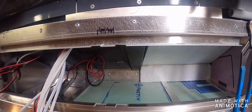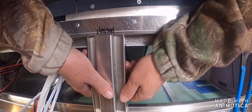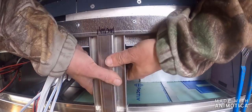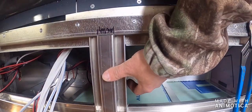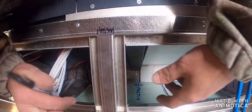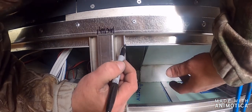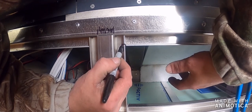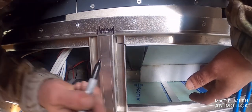Now, I'm not saying that this is the only way to do this. This is just the way that I've found works. All right, now that those are all cleaned up, you can get that to fit in there snugly. You probably can't see from right there, I overcut this one just slightly. Now, you have to cut this side off, and you're going to cut to right here.